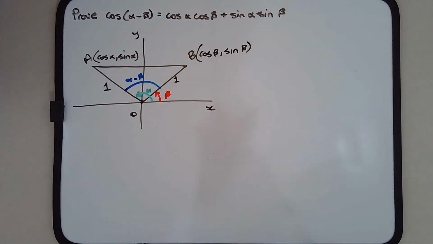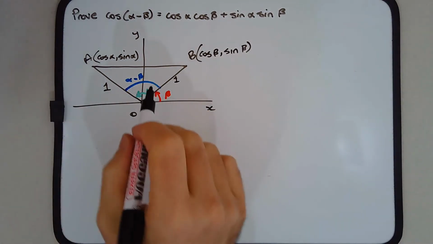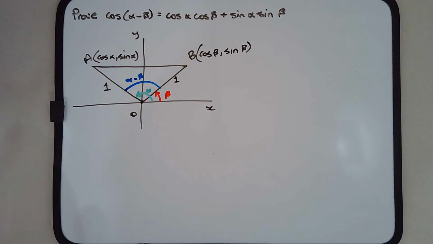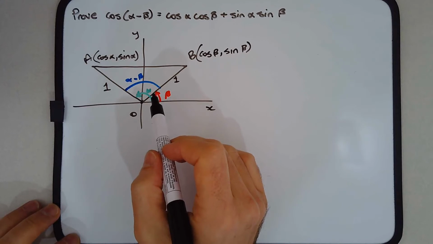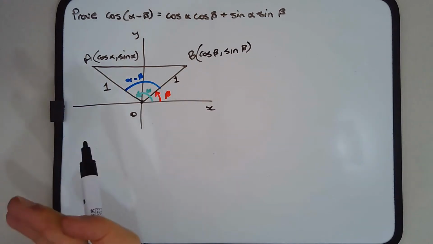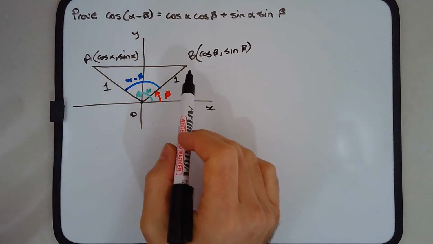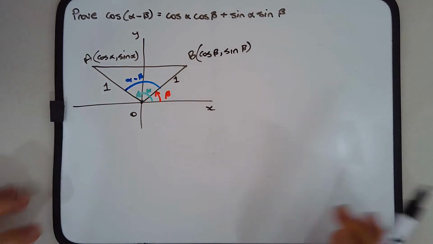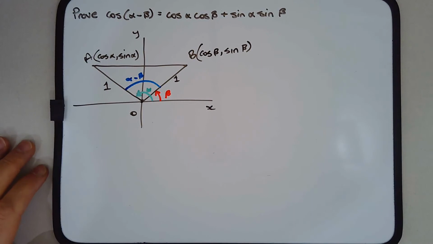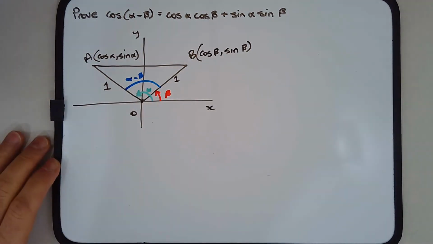So we need the length AB. There are two ways that we can work out length AB. We can work it out using the distance formula, which is based on Pythagoras' theorem. But we can also work it out using the cosine rule. That's what I said earlier in the video, that we have to use both ways of working out the same length and then effectively equate the two, and you end up with this equation.